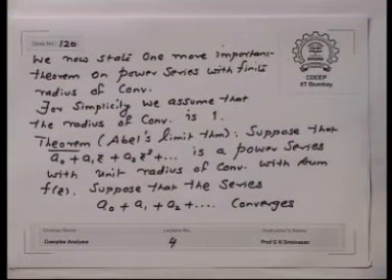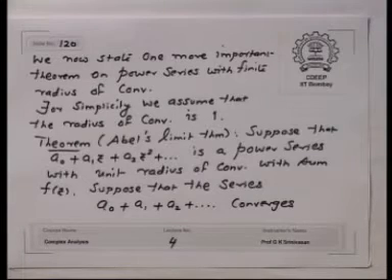Now in this concluding piece, we do one more important theorem on power series, but this time we will look at a power series with finite radius of convergence. We have been looking at power series with infinite radius of convergence. Now let us take a power series with finite radius of convergence. Let us assume that the radius of convergence is 1, just for simplicity. You can write down a corresponding theorem for the general case. The theorem is Abel's limit theorem.